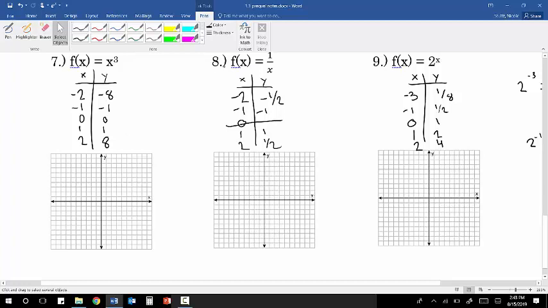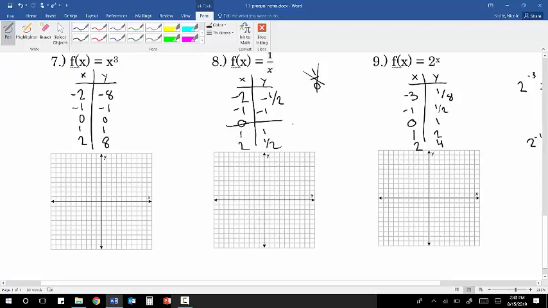You should have come across a problem with 8. When you put in 0 for x, you should have realized that there's a problem with that. 1 over 0, your calculator will say error. That's undefined. So we're not allowed to divide by 0, so we actually can't use that for x. So trying to get you to catch on that, oh, we can only use negatives and positives. 0 doesn't work in this problem, so I crossed that out.